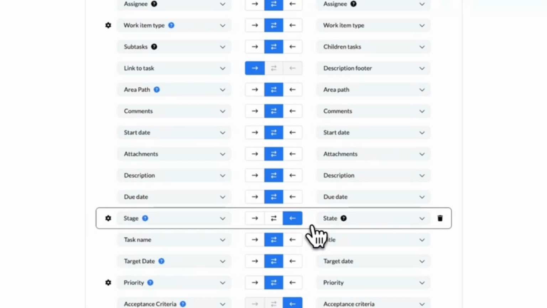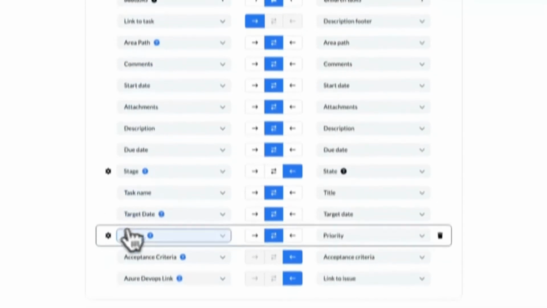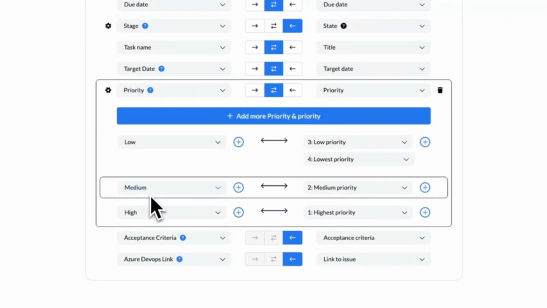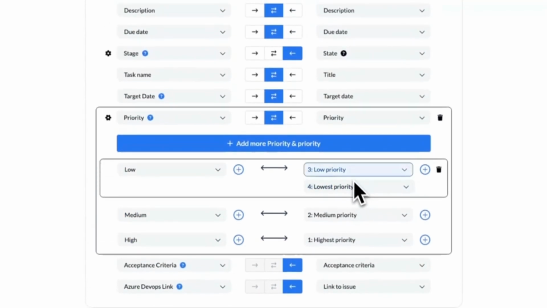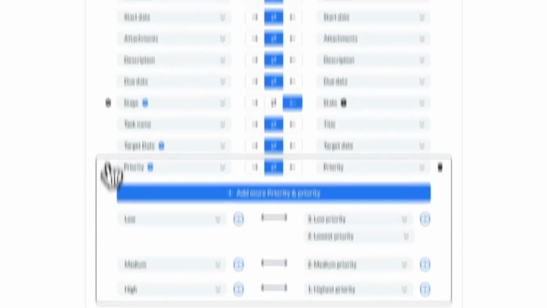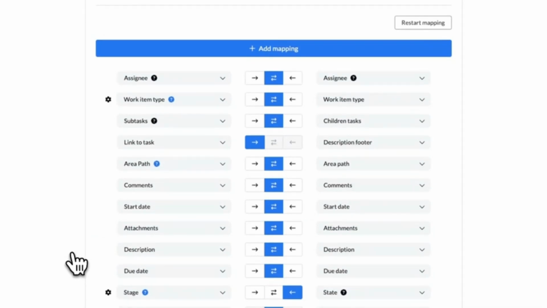Mapping the subtasks field allows for the hierarchy to translate between the tools, like was illustrated with our epic and story example. Fields that have multiple options appear with a little cog on the left-hand side. Clicking this cog allows you to map individual values for each of the available options. You can even map multiple values to the same one in case your tool workflows don't match up perfectly. Unito supports all field types, both native and custom, on our mappings page, so you'll have full flexibility on how and what you'd like your teams to see between one another.